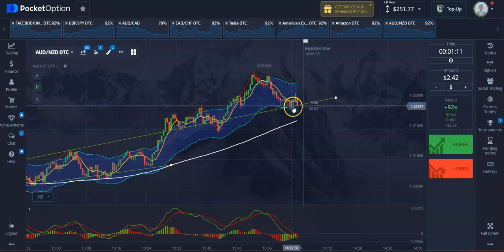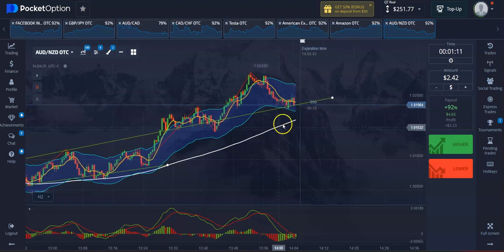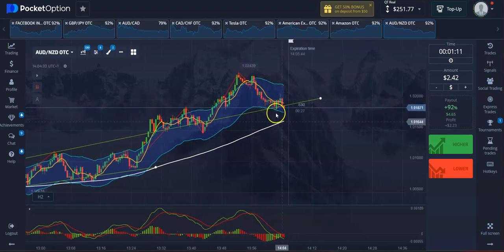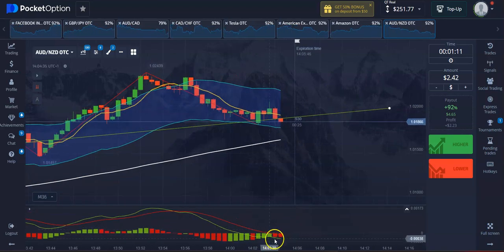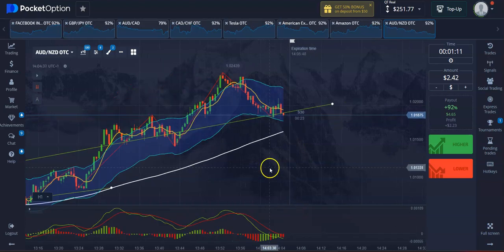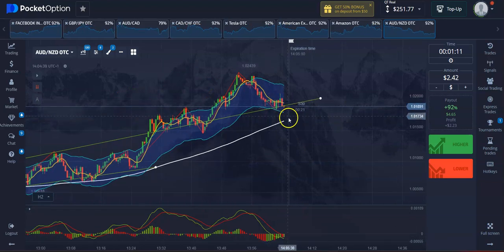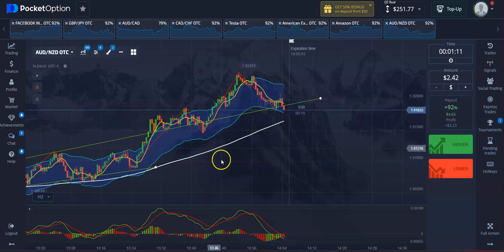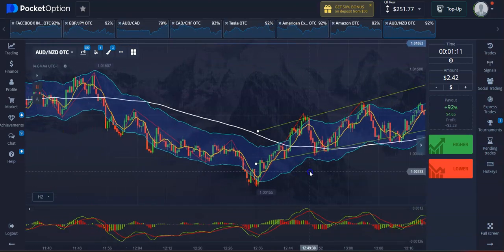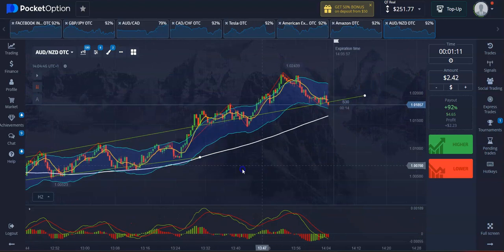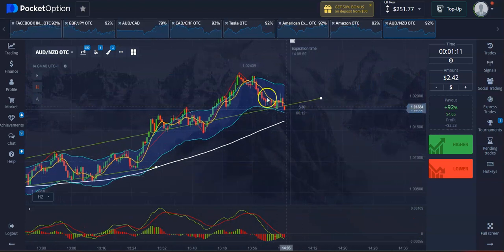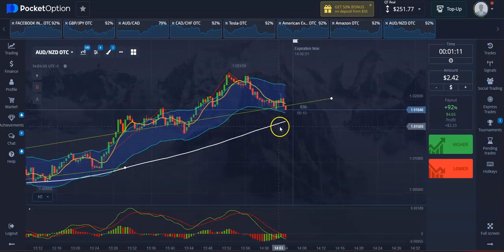Now it's just a moment of truth, to see if the price is going to have a continuation to the upside or the trend is going to change. But it feels like the trend is going to change, and it seems like we're going to have a continuation to the downside, because this coin has been going up for quite some time and it feels like now it's time to go down.